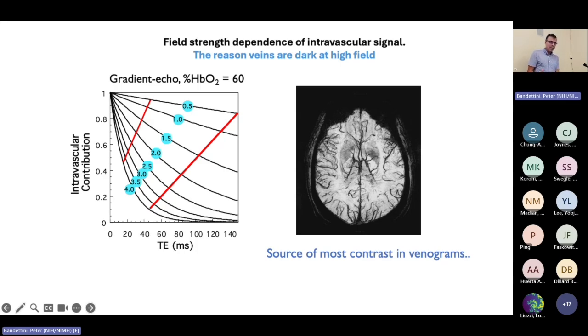However, it's a great thing if you're doing venography. So venography relies on the fact that if you have a T2 star weighted signal, or what's called SWI sequences, susceptibility weighted imaging, they use other tricks along with it, but they rely on the fact that the blood T2 star is less than gray matter. At 1.5 Tesla, blood T2 star is about the same as gray matter. At 3 Tesla, it's a little bit less. At 7 Tesla, it's a lot less. And you can make these beautiful maps of veins just based on the minimum projection of basically the venous blood, because the T2 star is so much less than gray matter.